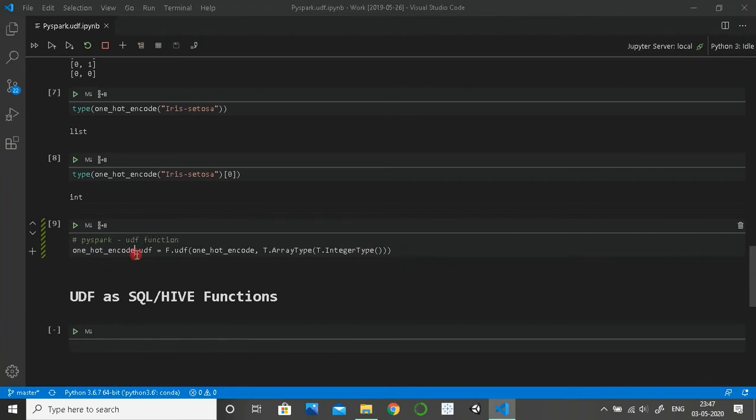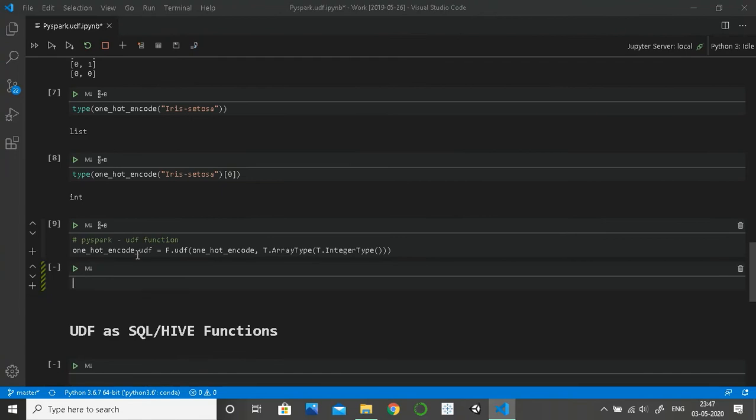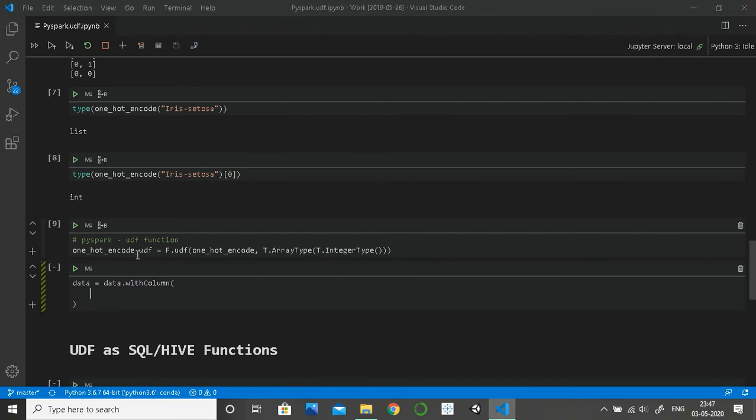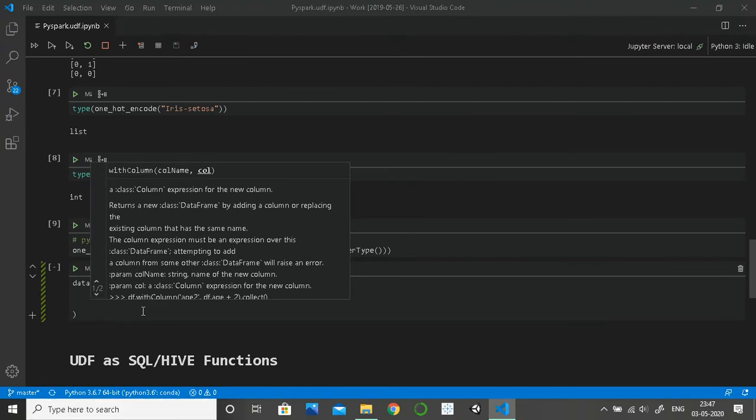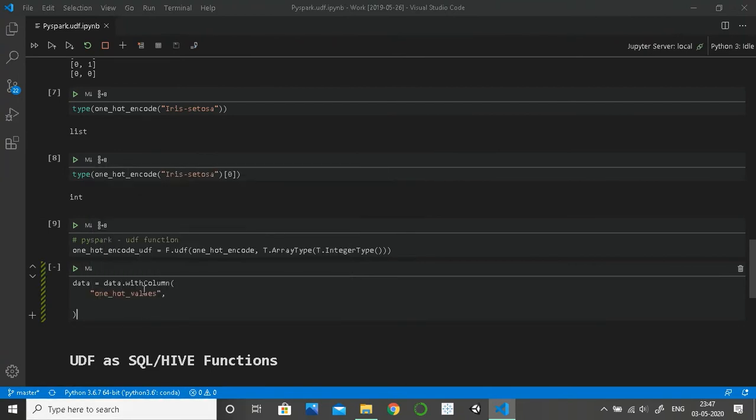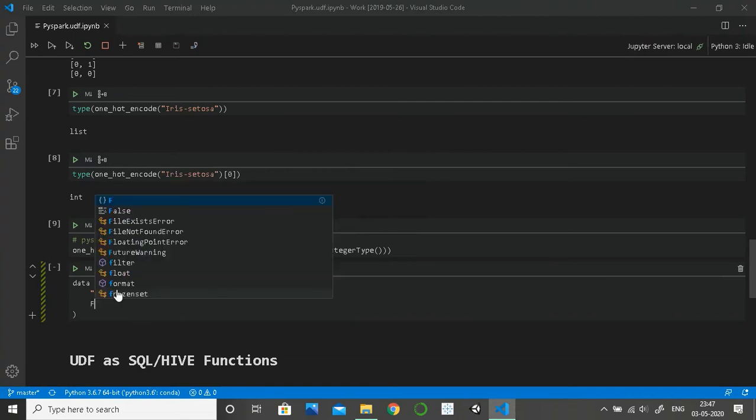Now here we will create a new column in our existing data set, which will be one hot values. withColumn takes in two parameters. First is the column name, which I've already provided as a string. Second is the values to be put inside that column.